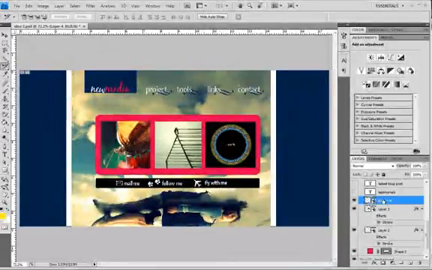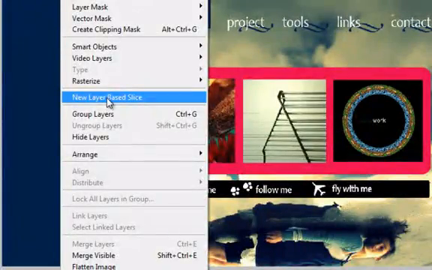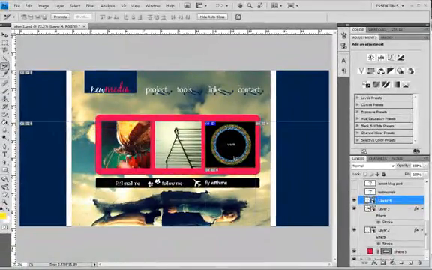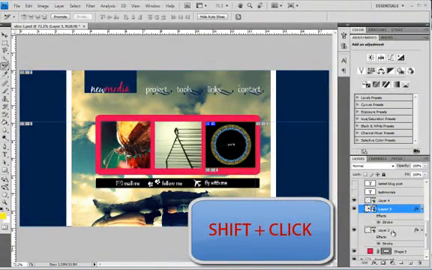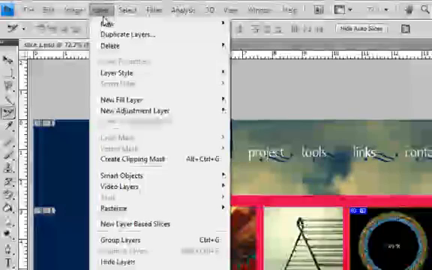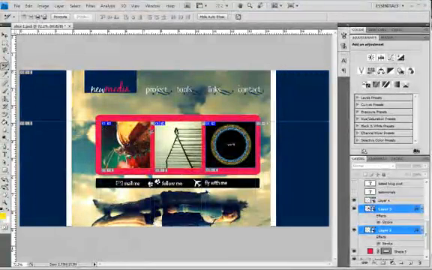Now, if I click on layer 4, which is this particular layer, and I go to the layer menu, I can see something called new layer based slice. If I click on this, a new slice will be created out of this layer. Similarly, if I click on the rest of the two images and I press shift to select both the layers and I go back to layer, you can see Photoshop is clever enough to add a small S, because here we are trying to make slices out of two layers, not one. You click on this and you get three new slices, which have been made purely out of layers. So whatever is in the layer will become a slice, which makes the whole process much easier.